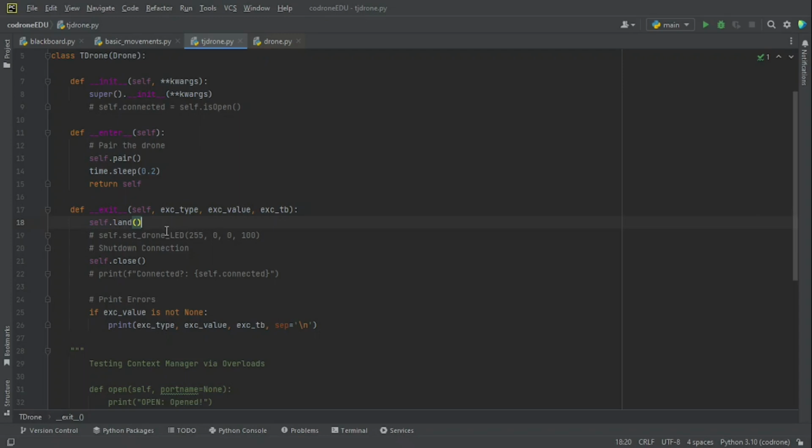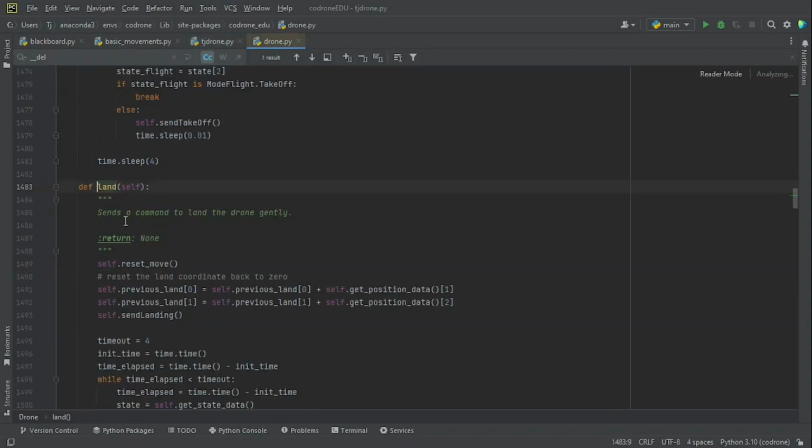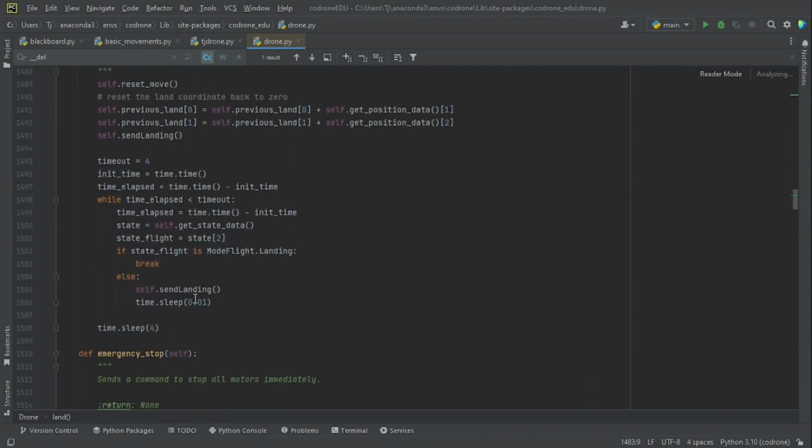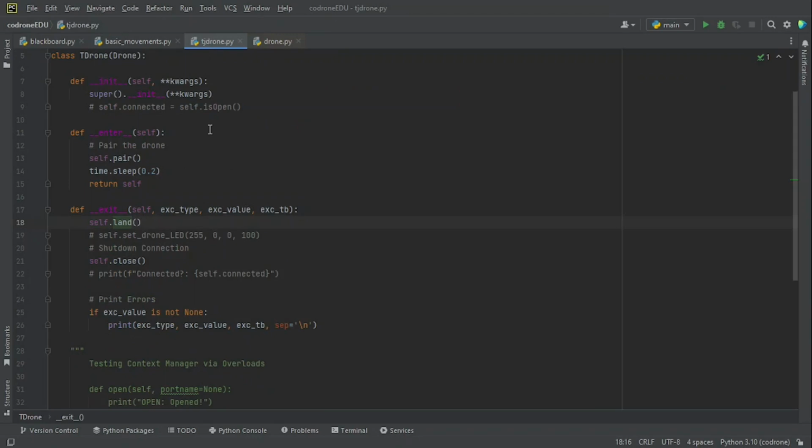And so I have it land. Right now I set the drone LED to red just so whenever it lands, I have a visual indication of it being shut down. But you don't have to do that. So that's just a personal thing. And then you close the connection. And the reason I didn't add a time delay in this method is because the land method already sleeps automatically, so I didn't need to do it.